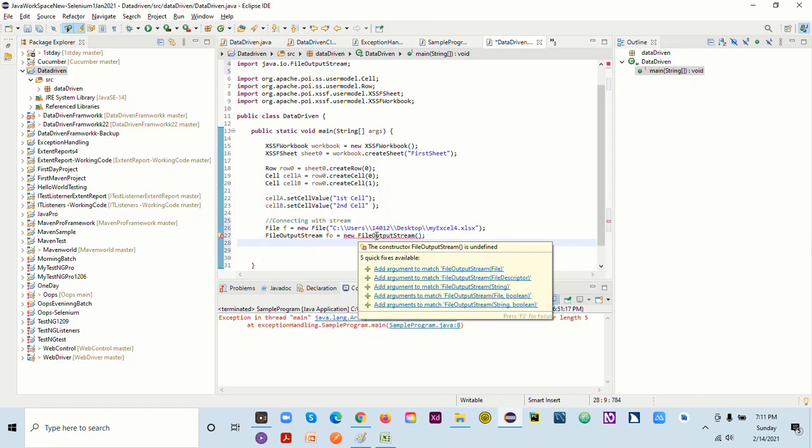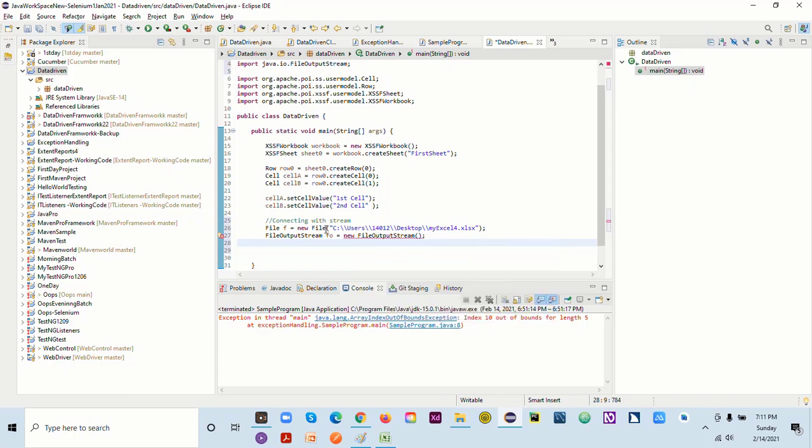Now here it needs a reference variable, so we need to use this file. All right, so here we need to read. If I come here, it will throw you an error that suppose the file is not there, what is the case. So we'll use a throws declaration. We'll click on that. It's added there, FileNotFoundException. Okay, and now we have to write into a workbook. So it's a workbook.